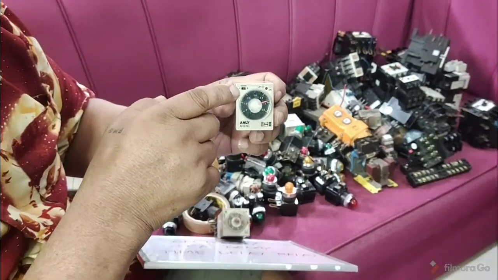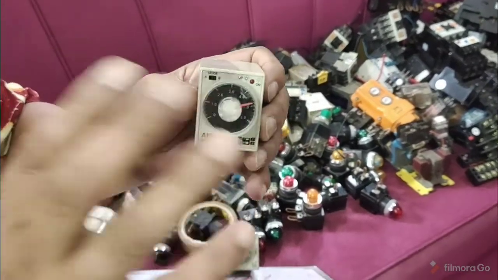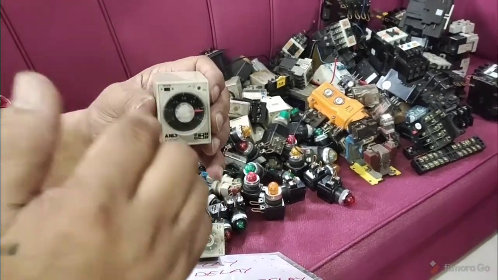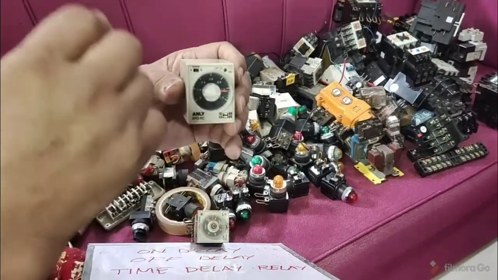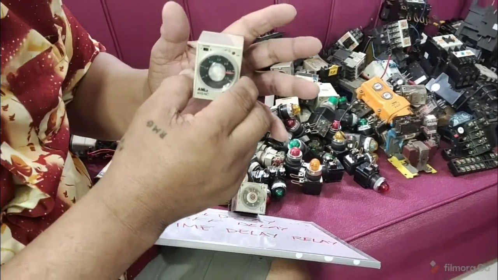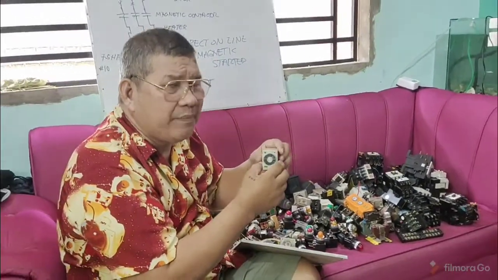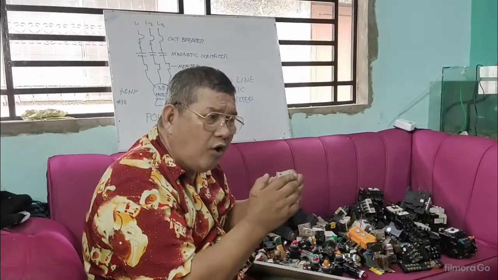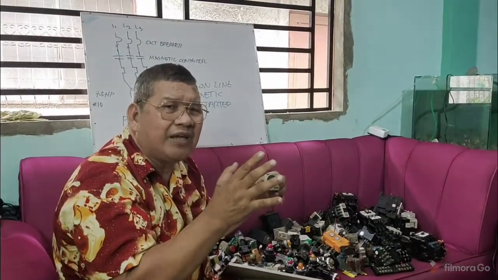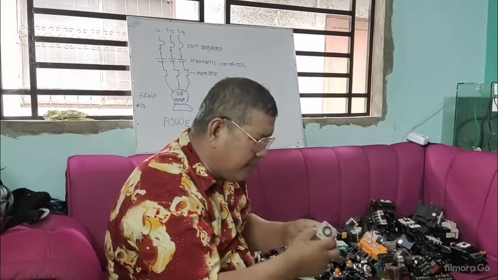Then you have also the mode A, mode B. Then you have the program here, and the indicating lamp, and the dial here. Anyway, you don't need to worry because I will really explain the details on this, particularly how it is embedded or connected in the circuit. So usually, this is for delay. When we say on delay, of course, it will turn on after a few seconds or a few minutes, depending on your setting. And if you have off delay, it will turn off even though the circuit is already off, but still it is working. So there is a certain time that the timer will turn off. Okay, I will explain this.